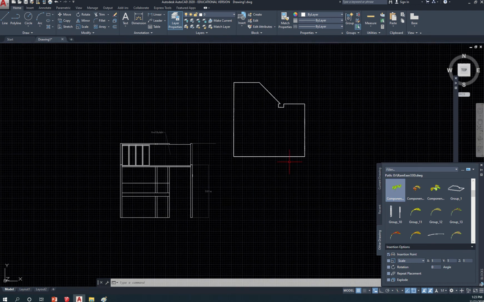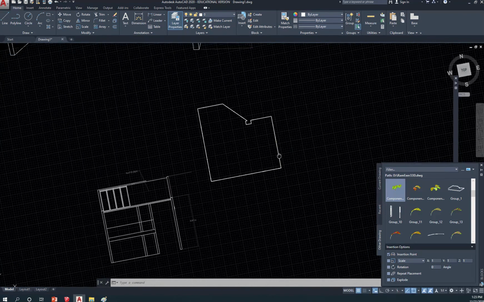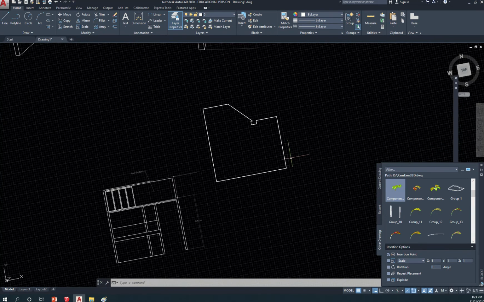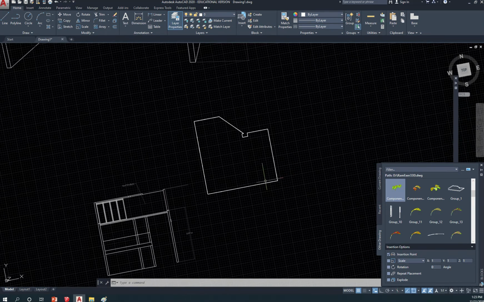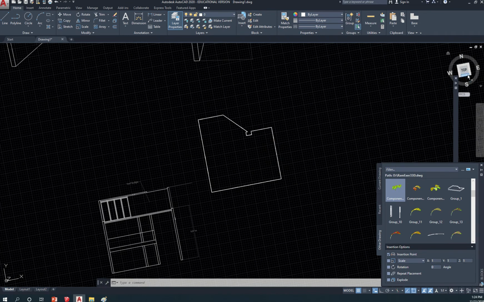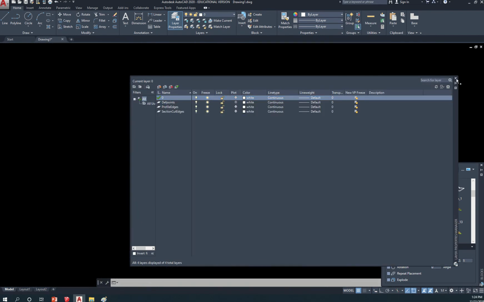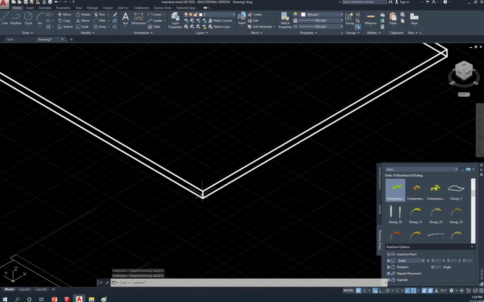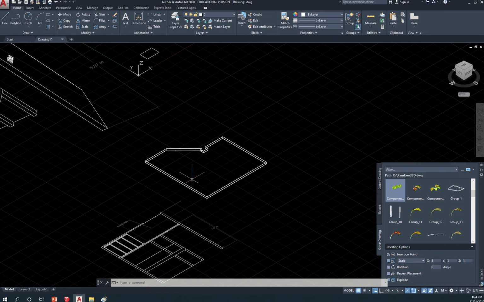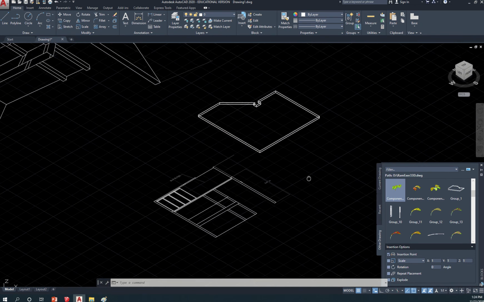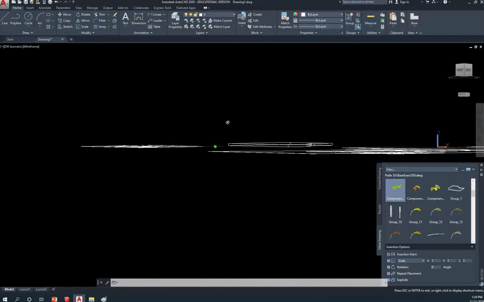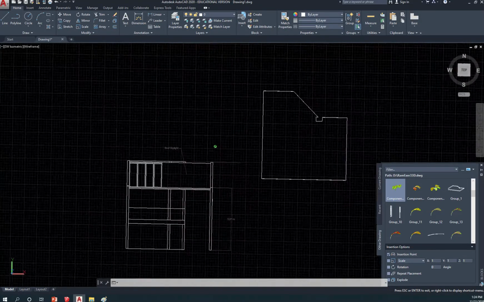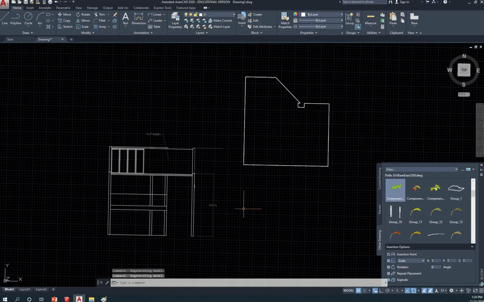And as you can see here, yeah, so you can see the thickness as well, right? So it's a 3D model brought in AutoCAD. But it's not coming in as one fixed model, unfortunately.